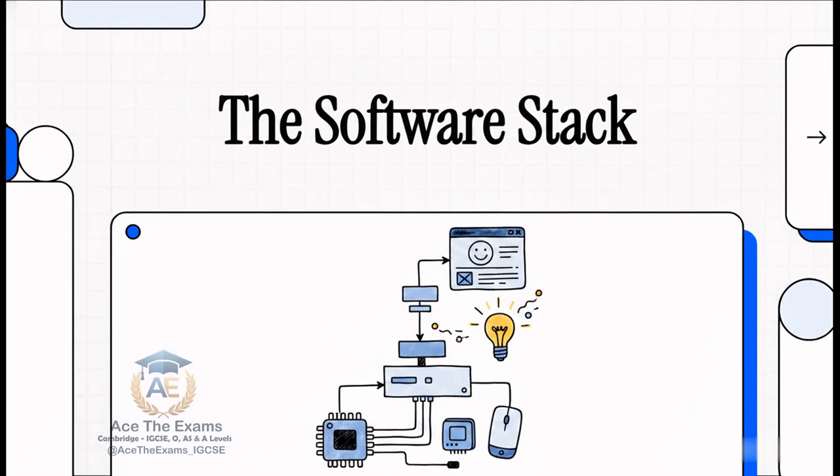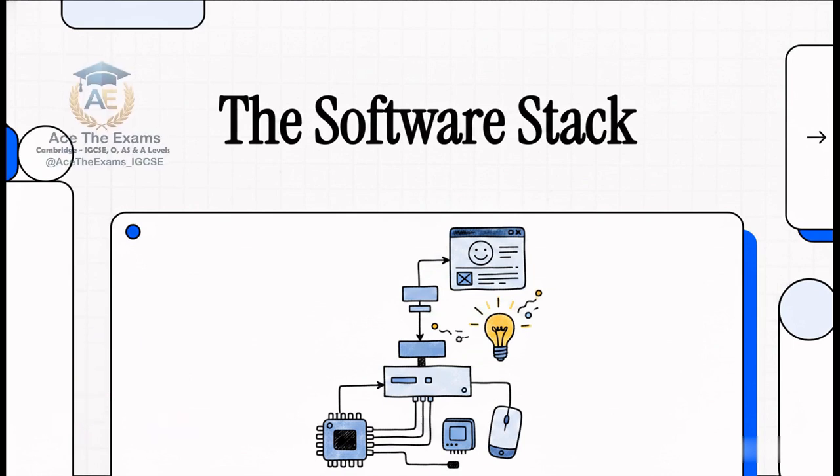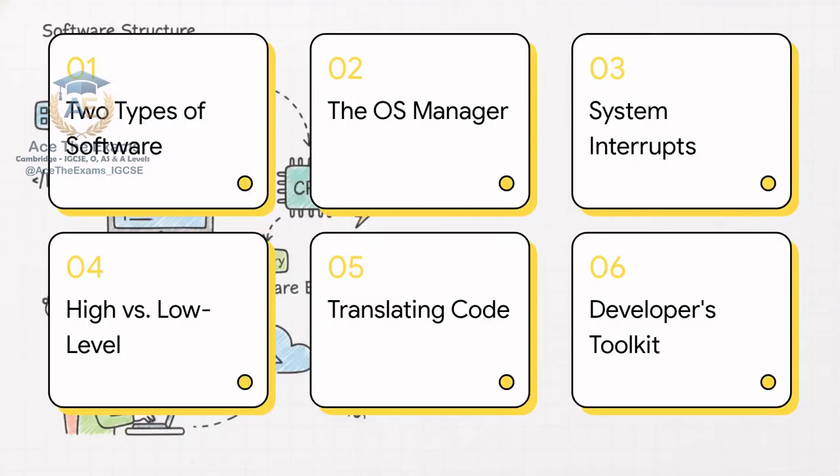So welcome to this explainer. Today we're going to unpack the invisible, almost miraculous hierarchy of code that actually makes our devices function. Let's dive right in and discover how we get from cold, lifeless silicon to the vibrant, interactive screens we rely on every single day. So here's our roadmap.